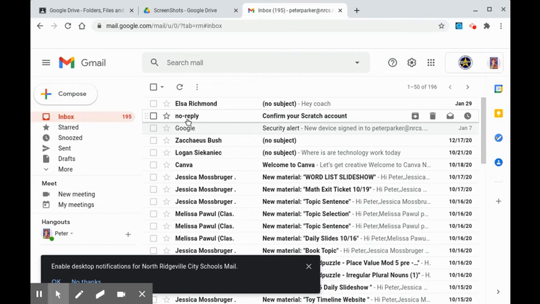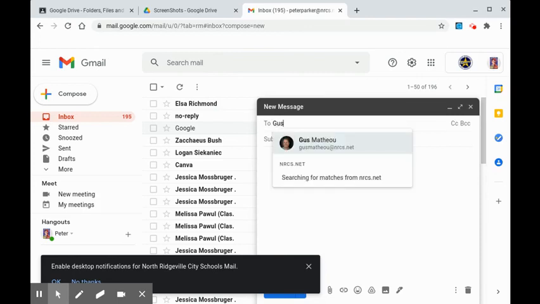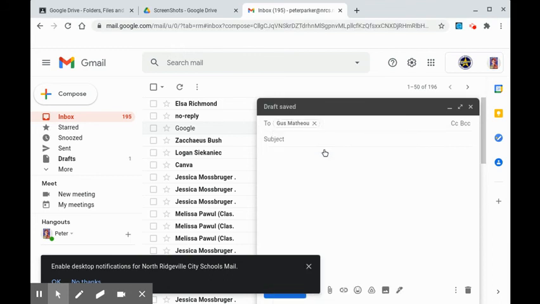Okay. Now, if I want to send an email, I go to compose, and you're going to see immediately that it shows a to and a subject. You always want to have those. Okay. So what I'm going to do is pretend I'm a student, Peter Parker, sending an email to me. So I start typing in my name and look, I already pop up. Okay. So I could either finish it or I could just simply click and there I am. Okay. Now, the subject is always going to be different depending on what you're trying to say. I'm going to call it test email from Peter Parker.